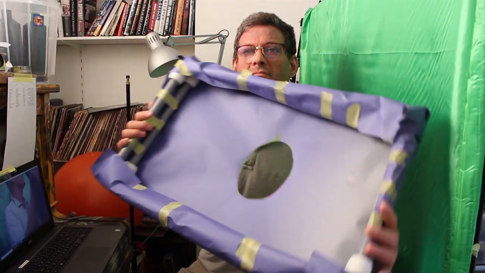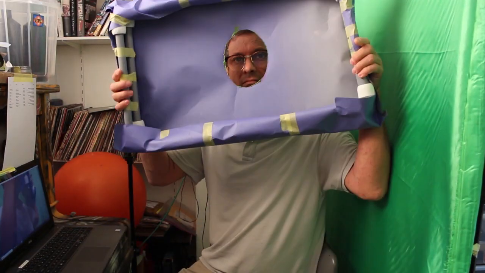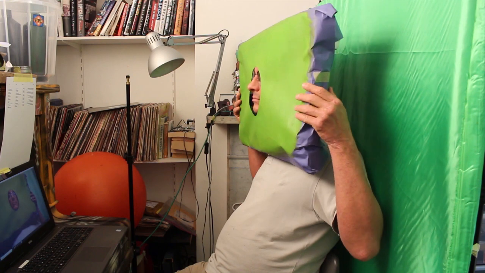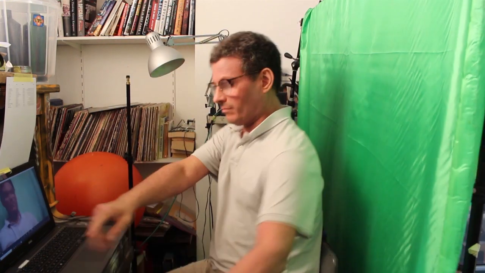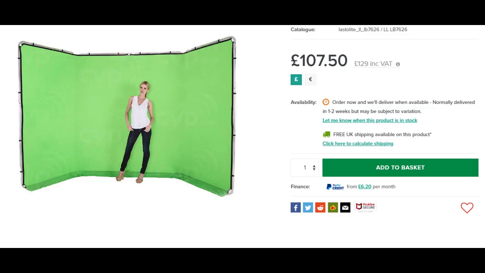As an addendum, here's an experiment I did using a portable screen out of some plastic piping and some thick paper painted green with a hole cut out of it. It did work, but proved a bit difficult to hold in place, so I gave up on that little avenue. I do realise, of course, that there are green screen products you can buy, so you don't have to do all this palaver, and by all means go out and buy the stuff you want. But this is the Zero Budget Film School, and the closest you can get to zero is your local fabric shop.